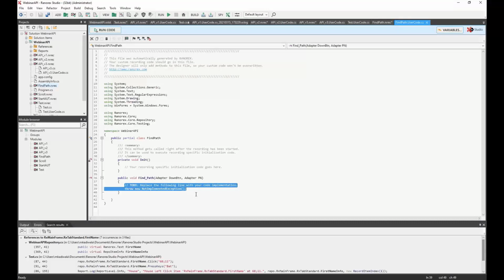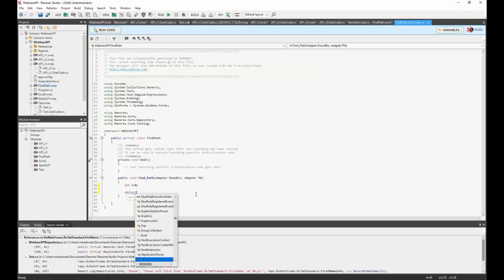Okay, we're going to start by creating an integer, I, and we'll make it 0 right now. And we're going to create a while loop. And we're going to run this while loop until I is greater than 50. And then we're going to end. That way, if I can't find this folder, maybe it doesn't exist anymore, I won't be stuck in an infinite loop. It'll exit after 50, continue with the rest of the test. So while I is less than 50, go ahead and do something. The first thing we're going to do is just increment I, so we don't want to forget that.